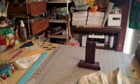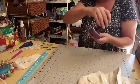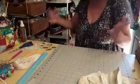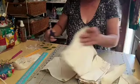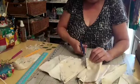But, however, I cannot use the cutting gizmo. I can't use it. That is a today thing. And most people don't have one. So we're going to have to go through and cut each one of them.